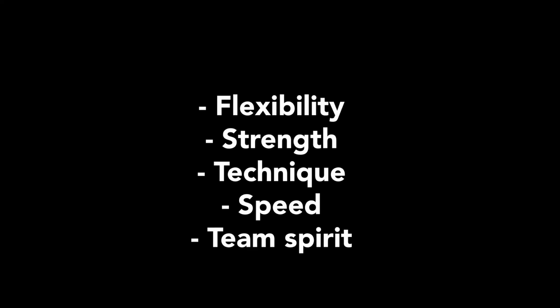Okay, so now for the extra benefits you should reach with warm-ups. Doing a warm-up is quite easy. Everybody can get a heart rate up. Like I said, just do 20 burpees and you'll be relatively warm. But whenever I'm setting up my own warm-up for my students, I want some additional benefits. So the 5 additional benefits I look for in warm-ups, not all at the same time, but every warm-up I want to take off some of these extra benefits. They are flexibility, strength, technique, speed, and team spirit.